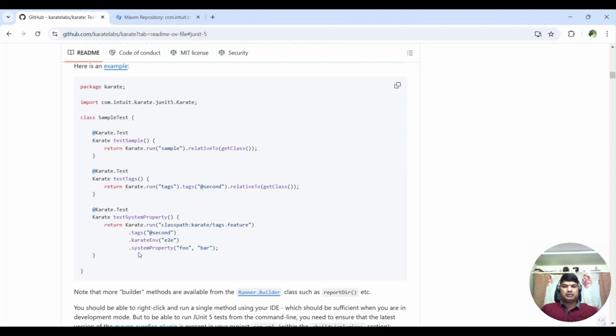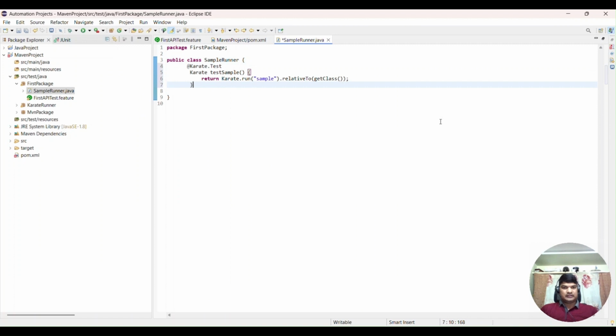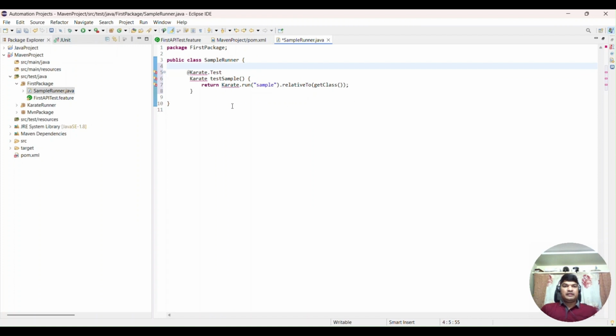But for now, you can simply copy any one of the methods here. I am copying one method under this class, so you can see what is happening. When I paste it here, you can see some error marks. Why is it giving errors?